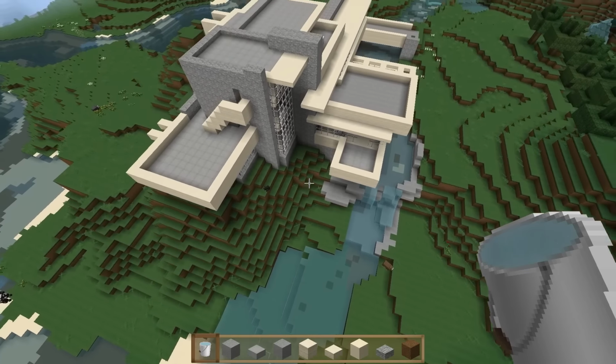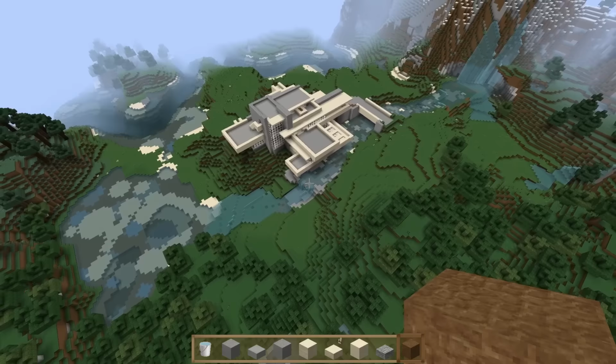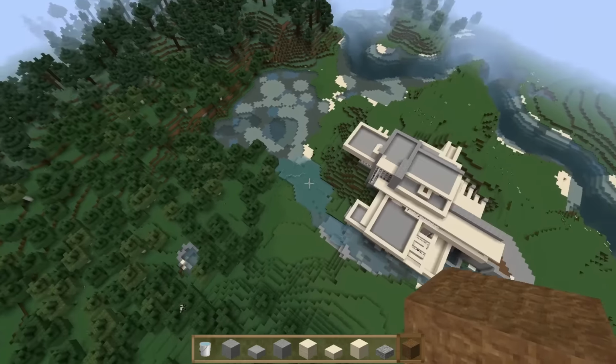It looks pretty good. So let's zoom out now and get a good view. So you can see, there you go. There's my river. Supposedly it starts down there, flows down past the house, and then into there.